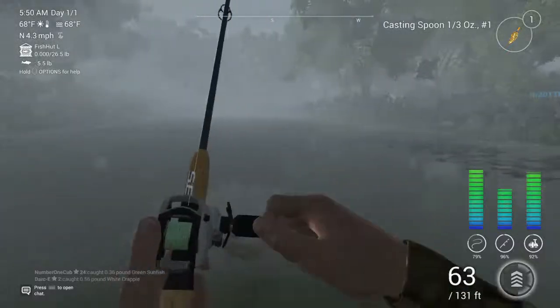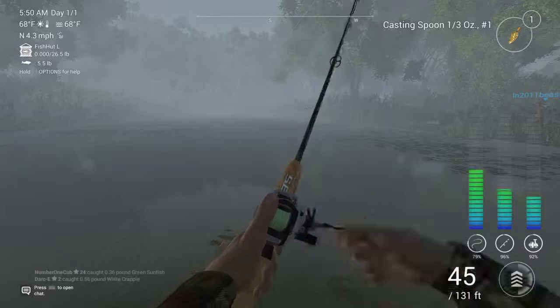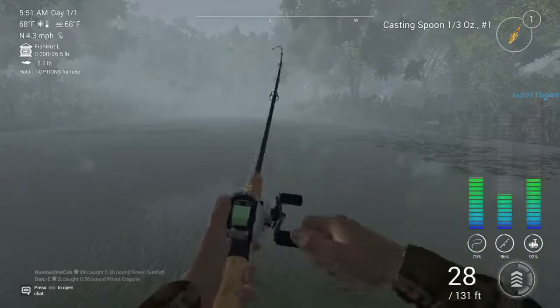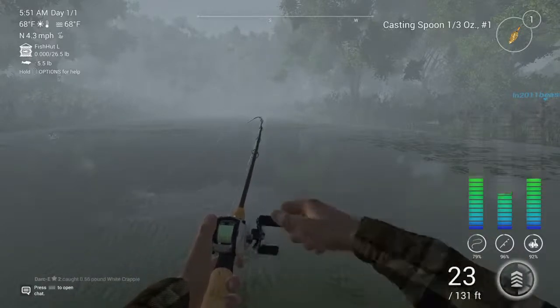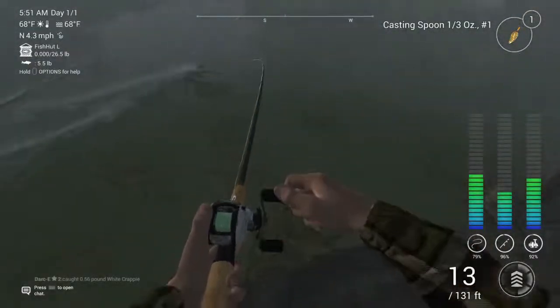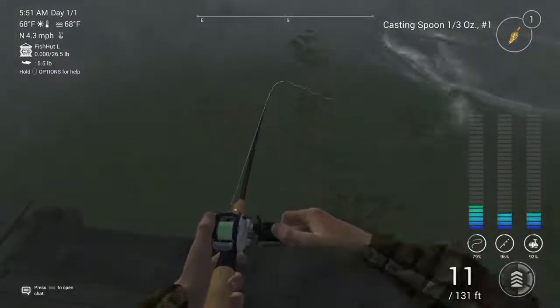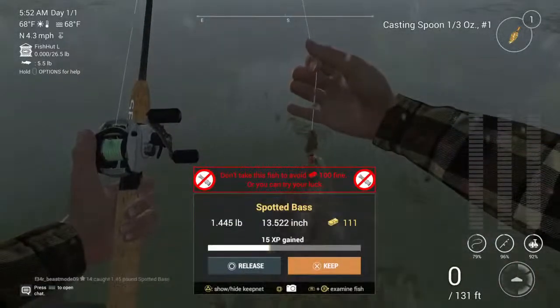Sometimes you might catch a different species than bass, but it'll catch you spotted bass, and they're worth, like, if you catch a pretty good one, it's usually 80 to 100 something. Dude, this is a good one. From what I'm seeing, this thing's fine. If this is a bass, it's a decent one. I gotta be honest.